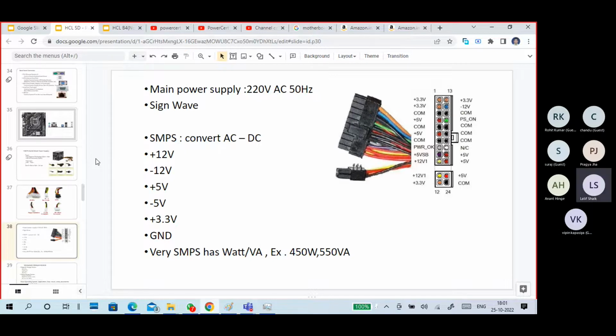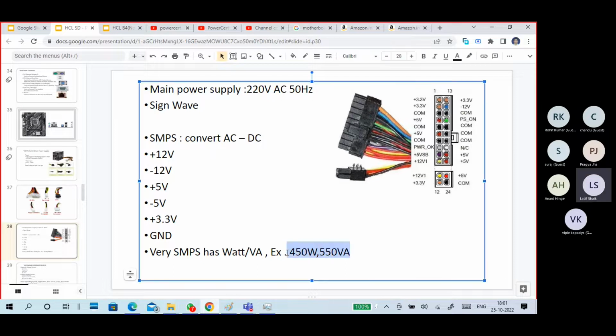Take about 10%, 20% additional. Don't take 1 kW for that. If you want 500, take 600 or 650, no problem. A 1 kW or 1.5 kW wattage is not required. So check and select accordingly.